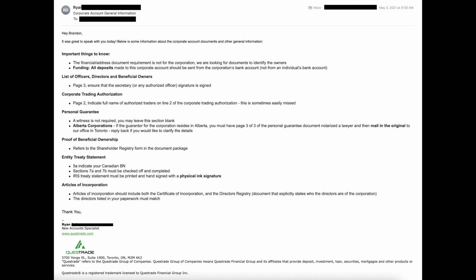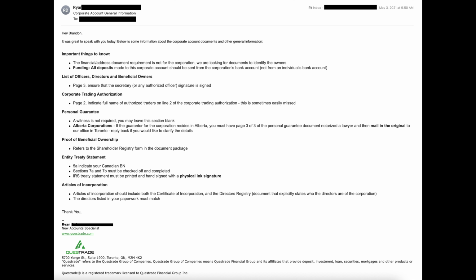One thing to understand is that when you are opening up a corporate investing account, that sign up process is definitely more confusing and more onerous than opening up just your personal TFSA. With a personal account here, you basically put in your SIN number, your address, employment information, and you're good. Well, as I'm sure you can imagine, when it comes to a business account, they really want to make sure that you're a person that has the authority to be managing this account. You're the business owner. They're going to ask you for all types of documents.